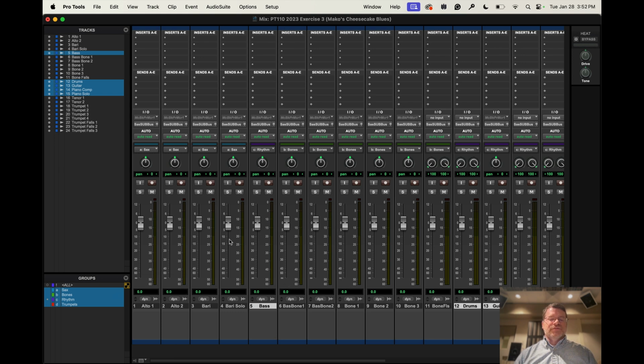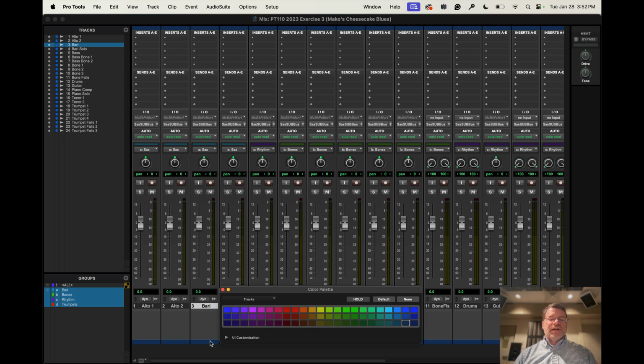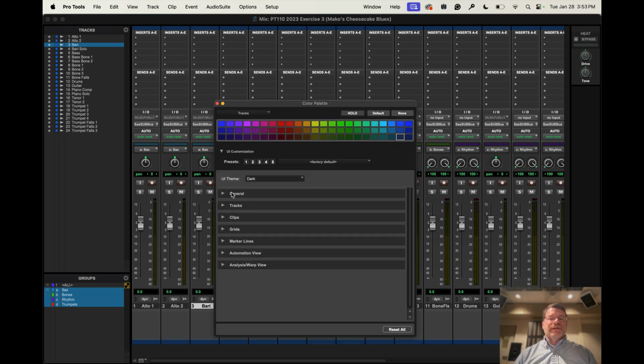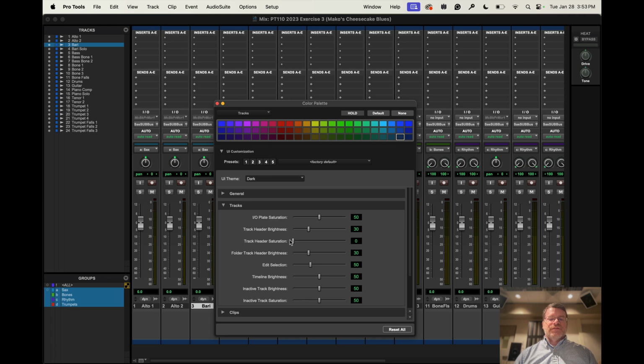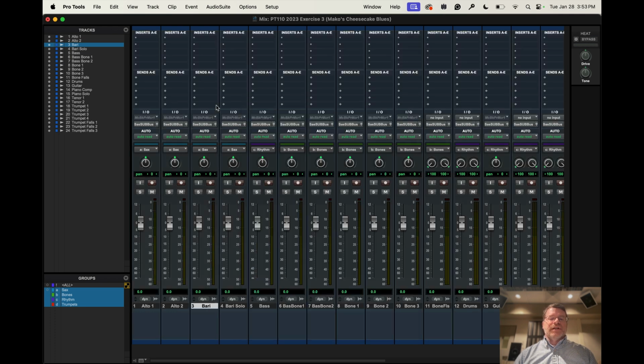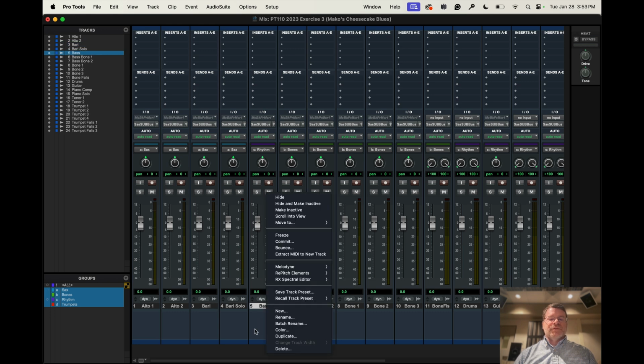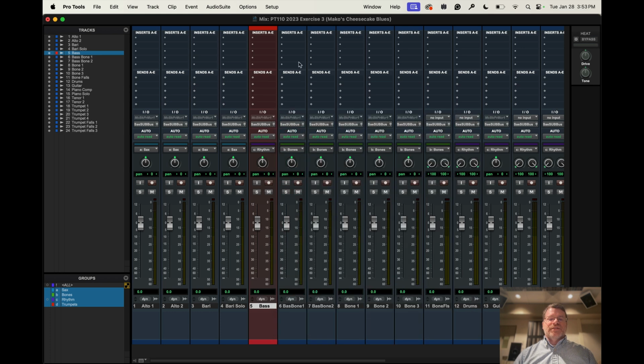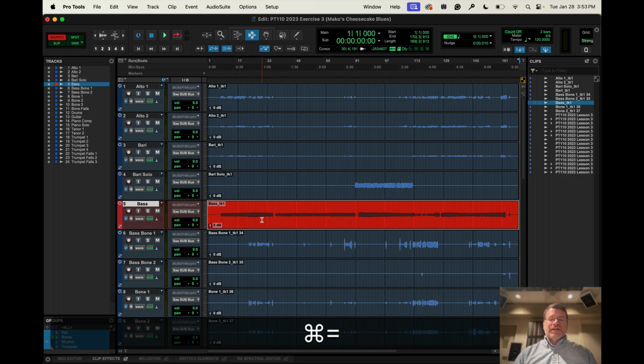So if you go to, again, the color palette, we can customize the user interface. And if I look at tracks, track header saturation, I usually like to turn this on a little bit so that whatever track color I have, if this was a different color, now you can see right away the different colors of the tracks. So there's that. Back to clips.